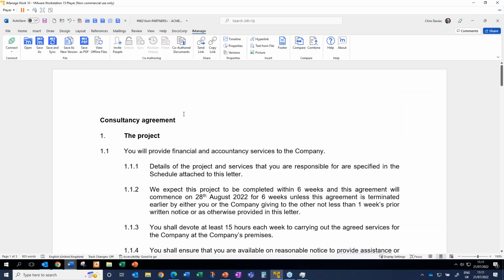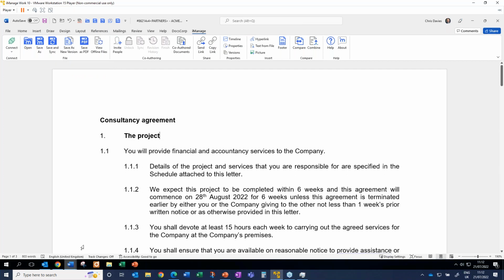So let's say my colleague most recently amended this document. He's asked me to make my amendments to it, my changes, to review it, maybe using track changes. If I make those changes now and save the changes, I'm over-saving my colleague's document. How it looked at that point in time, it's gone. So the first thing I should do or consider when I open a document, do I need to create a version? People often think about this kind of thing further down the line, by which time they've, by muscle memory, clicked on save in some other way. So first thing I would do, save as new version.